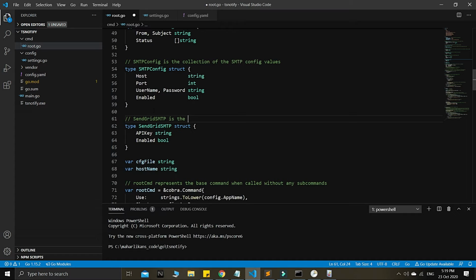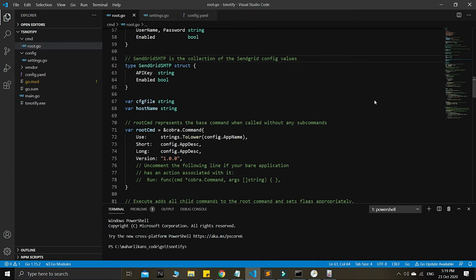I need to put this information, the collection of the SMTP values. These are all a collection of this SendGrid. We have this SendGrid SMTP, or shall we say config values. Okay, so we need to have this.